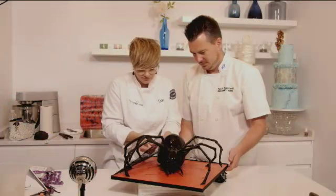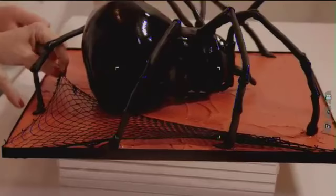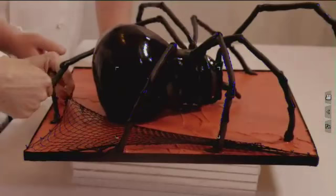And then what's cool, what you can do, and it's going to be tricky for us to do it now with this royal icing, is that you can lift up a leg and put it under the leg so that it holds it, okay? Do you want to try? And then, yeah, let's do it. We can fix this.